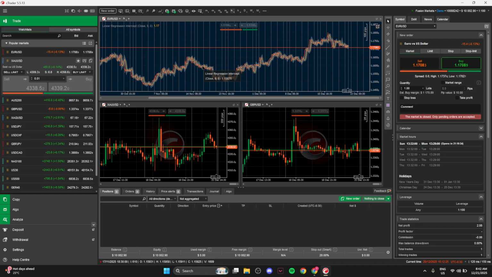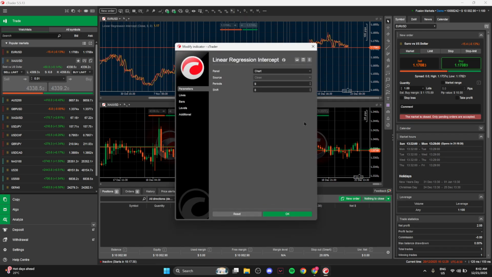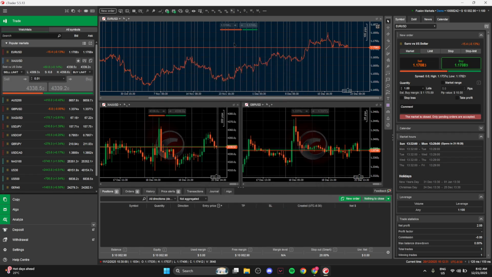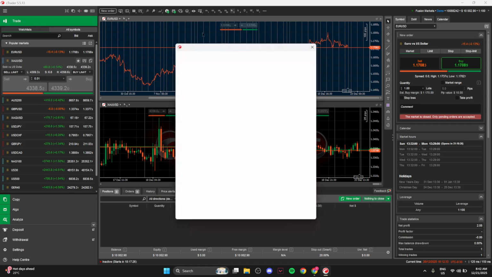Configure the indicator's settings to fit your chart. Common options include period or length, the price source such as close or typical price, and the calculation type for averages. You can usually set colors, line thickness, and whether the indicator is drawn on the price chart or in a separate panel below it.